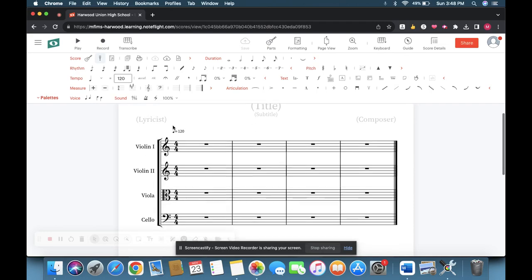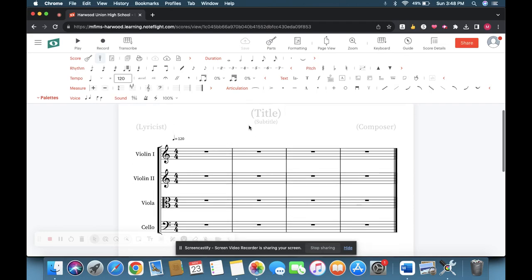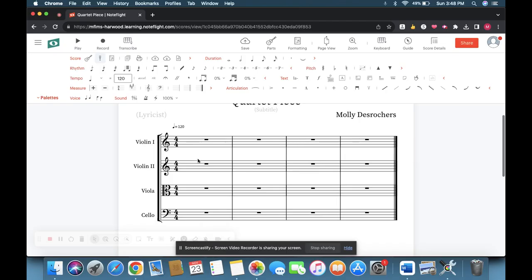Now, the default settings for Noteflight scores provide space for a title, a subtitle, composer, lyricist. I'm going to go ahead and just put in a title and my name. And then the defaults for all Noteflight scores will provide 4 measures.